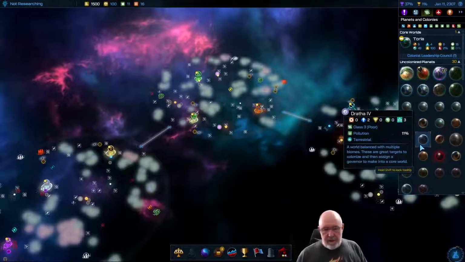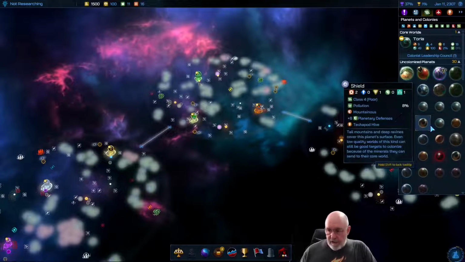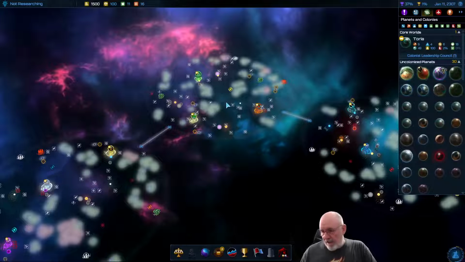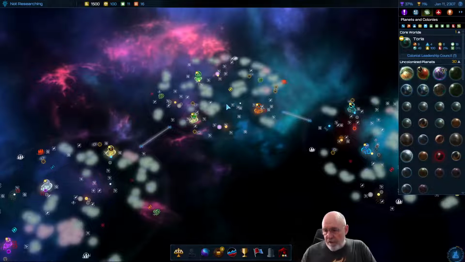So now the game doesn't really give you, well, I'll start with that again. There's two different classes of planets that you actually have when you settle them. Either just a core world, which is what we've currently got, or colonies. Now, a colony feeds core worlds. It's a really, really good way of not having too much bloat in your empire.